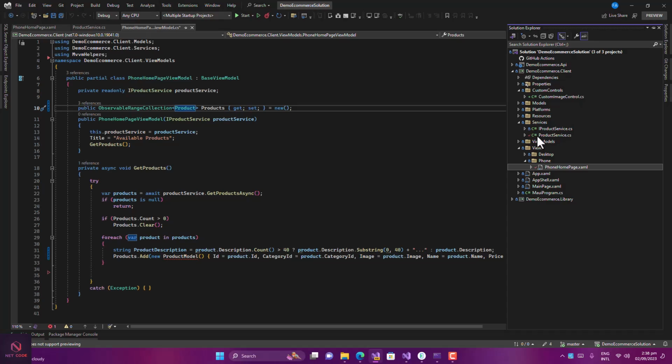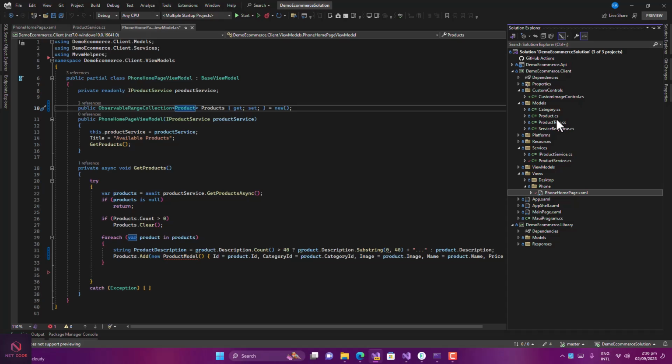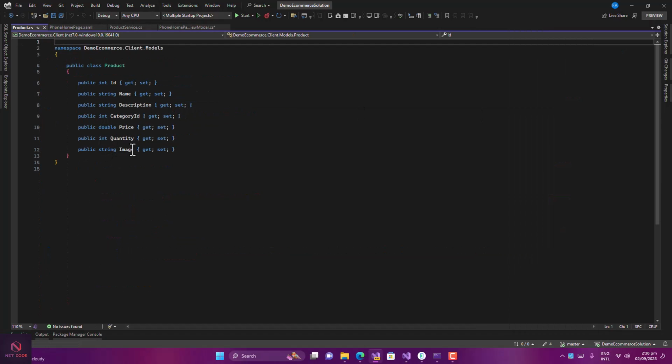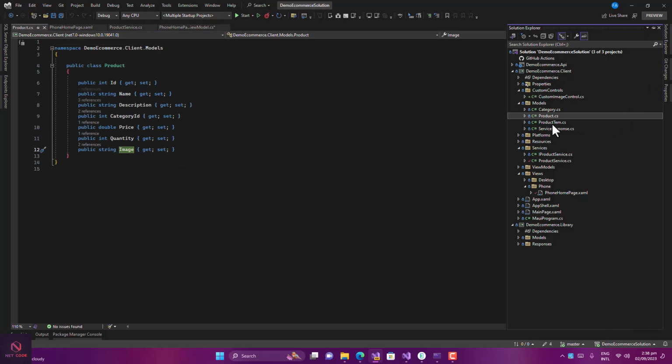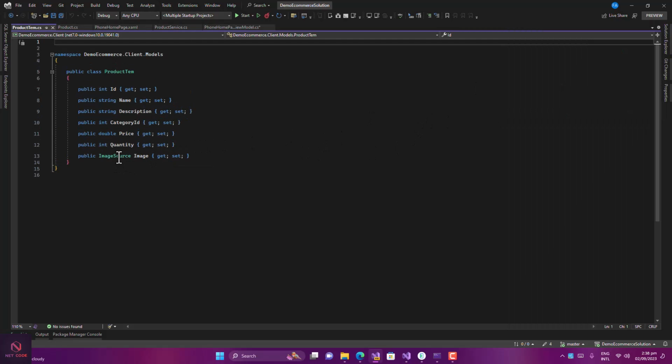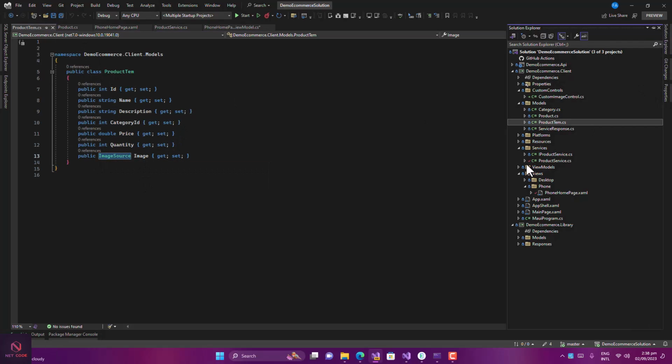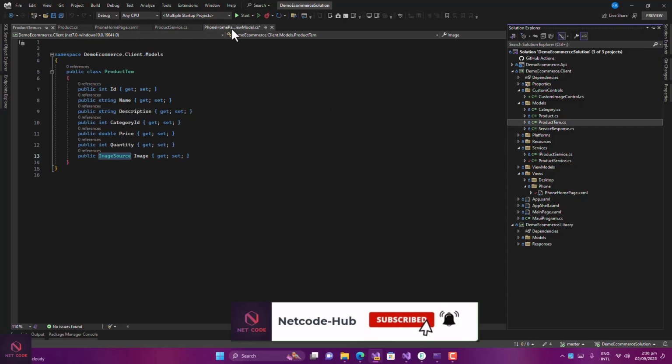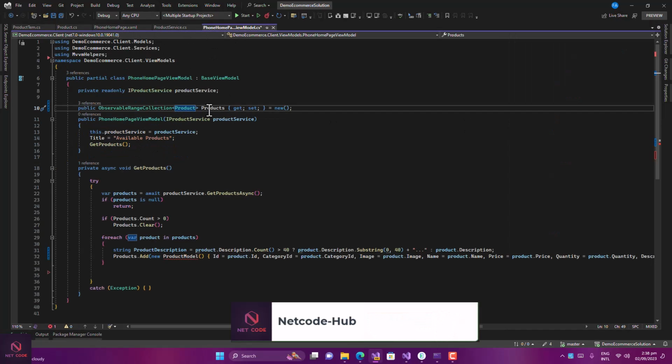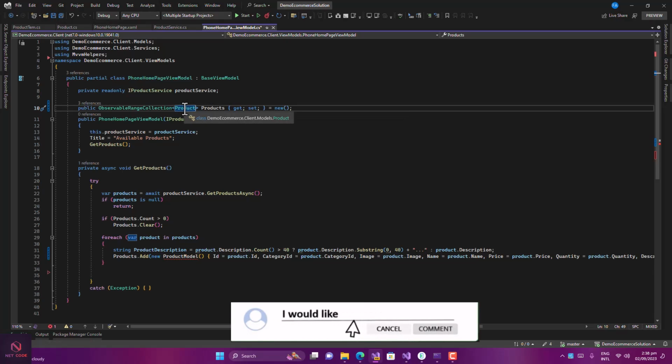So when you check the image type, let's say from this library, now from the client section, you can see we have models here. Now these models, we have products here. So you want to use this image, not this product terms, not this one, okay? Because I'm not going to use this anymore, so we can just get rid of this. Now we go to the view model, and here we change this to the product itself, because this product itself comes in with the base default string as an image source.